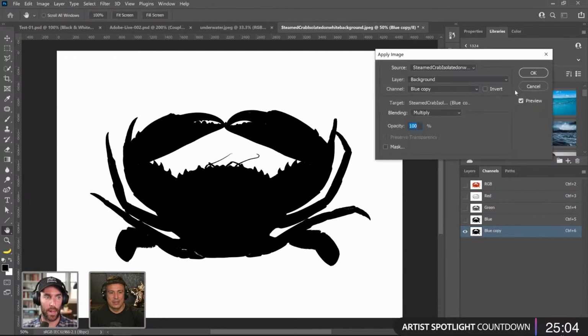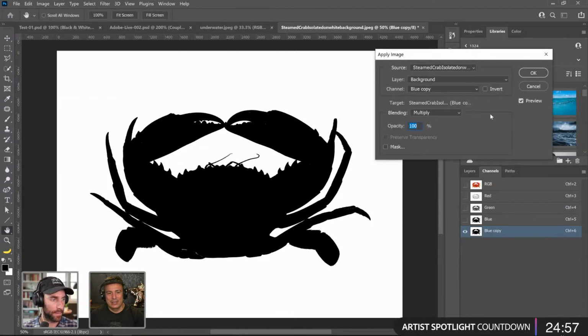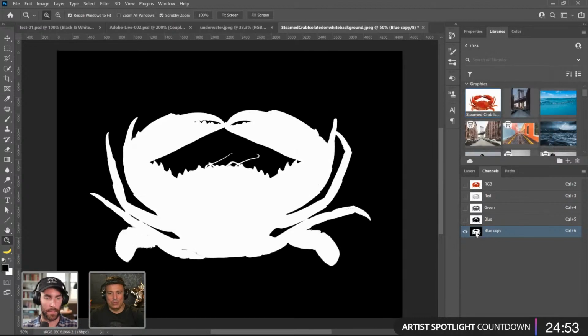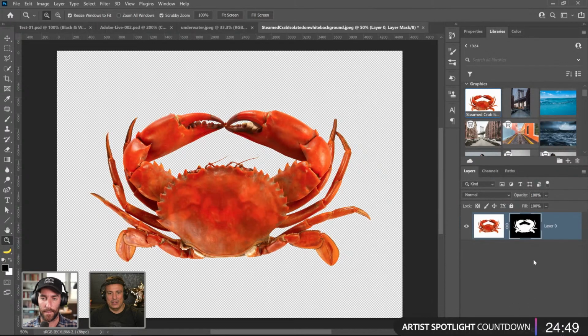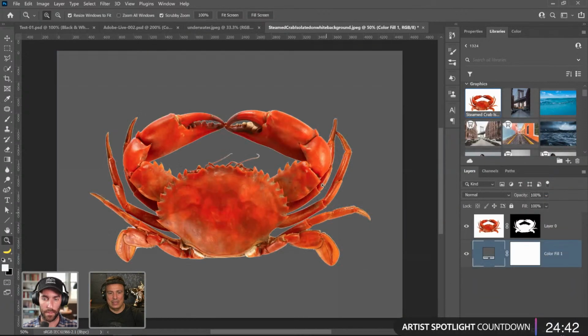So there's no shortcut for apply image. You can create one if you want to, but there's no default shortcut. Gotcha. Something like that. And then Control I, Command I on the Mac, to invert, Control click, go back into RGB and create a layer mask. And there he is. And I'll use that minimum technique that we talked about yesterday to remove any kind of fringing. You see that white outline with the layer mask selected?